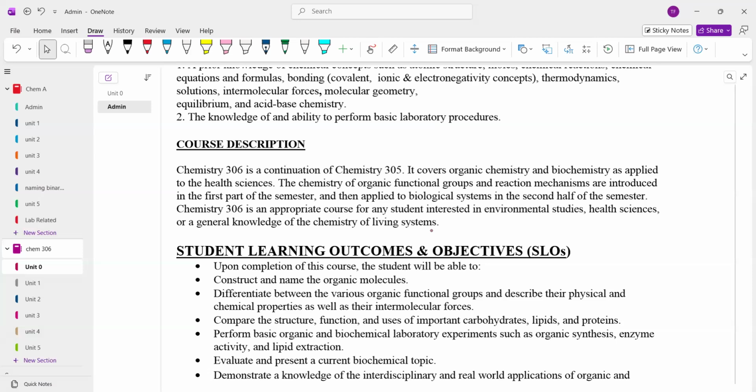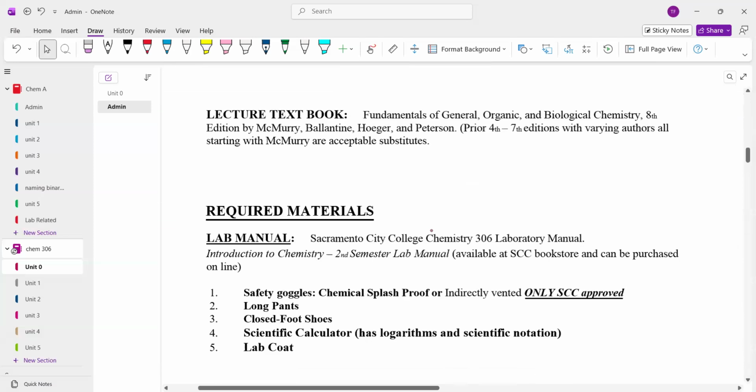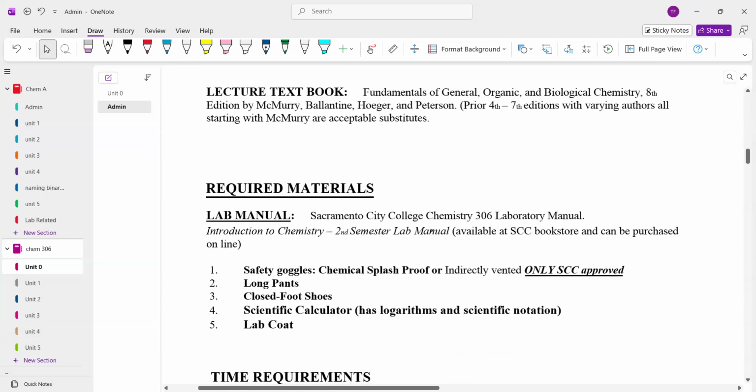These are also called SLOs. Now, the frustrating thing for me is the textbook for this class is a very good textbook, but they don't require it in 305. It says optional. I'm going to leave it as optional in here. If you can find a used one, by all means, grab it and keep it as a reference book. It's really quite a good book.